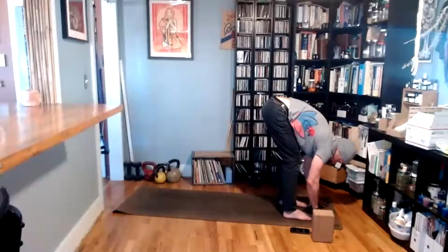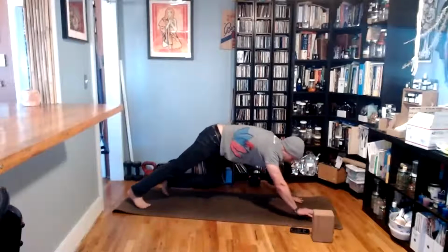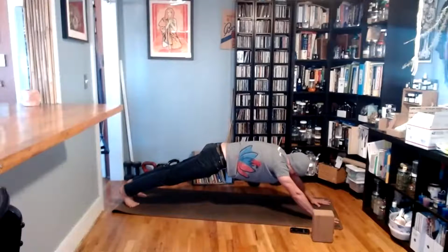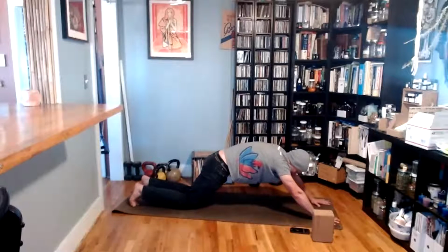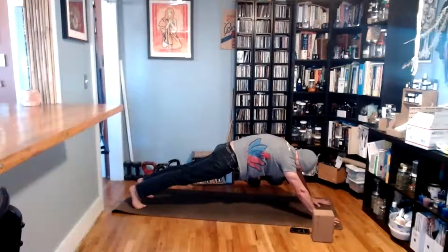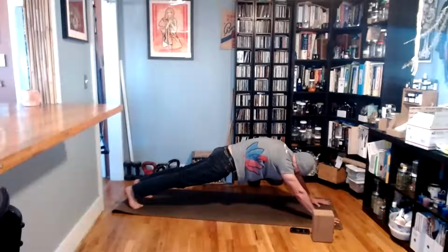And drop the hands. Step back to plank. And you're going to walk your hands out in front of you a little bit and walk your feet back. So you're in kind of a modified Superman plank. If you need to drop your knees, that's totally cool. And look down so you don't arch your butt up. Tuck the core. Stay here for a couple breaths. Work your way through the challenge with your breath.